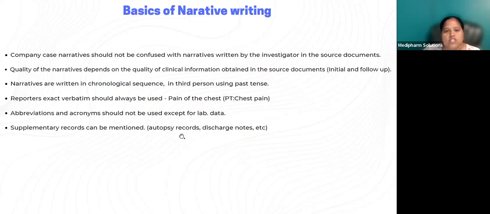So the one functionality in Argus that is difficult is there is no other place to write the reports of records, whatever you are doing. Say, for example, ECG findings, or if autopsy was done, what was in those records, or what was there in the discharge notes. And if MRI or CT scan was done, what was the report in that. That cannot be attached in Argus anywhere. So you have to write all the details of the records, what has been in the source document, in narrative writing. Okay.